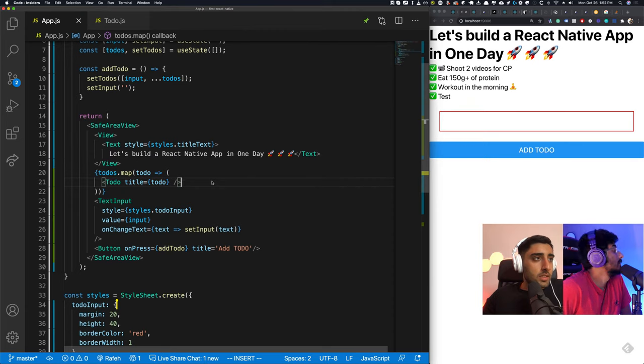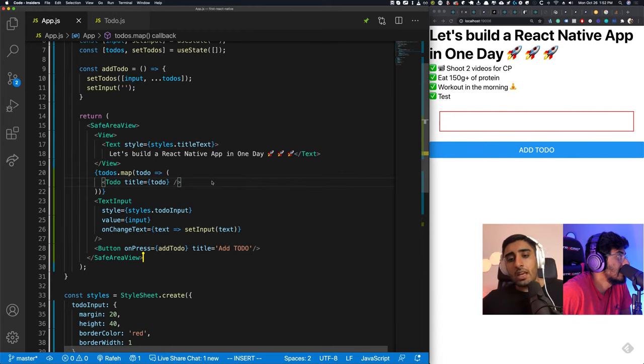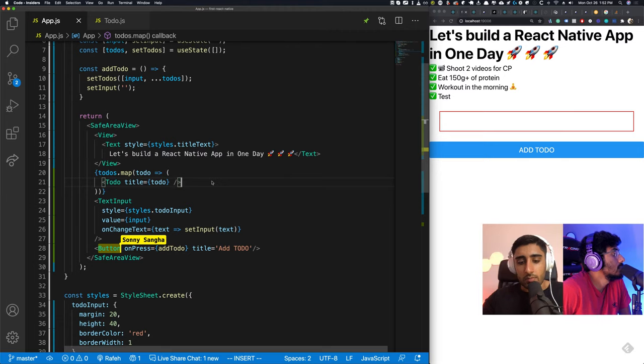Also there's another thing called touchable opacity. I remember that one. Okay. So a button is good, right? We all know what a button does. It's just a clickable button. You can also have something called touchable opacity, and that's something which I've used before. So imagine you wanted a clickable image or something. Instead, you would do this.